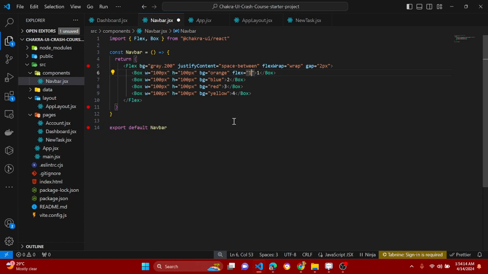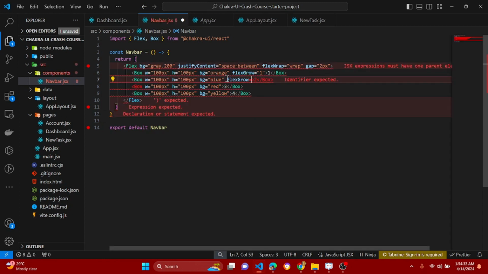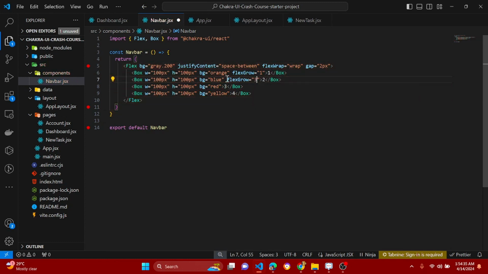So I can also add, let's say on this one, flex. It can be flex or flex grow. Anyway, you can use either, let me give it a flex grow. You can come over here and make this 3, so this will be 3 times bigger than the first flex grow one.